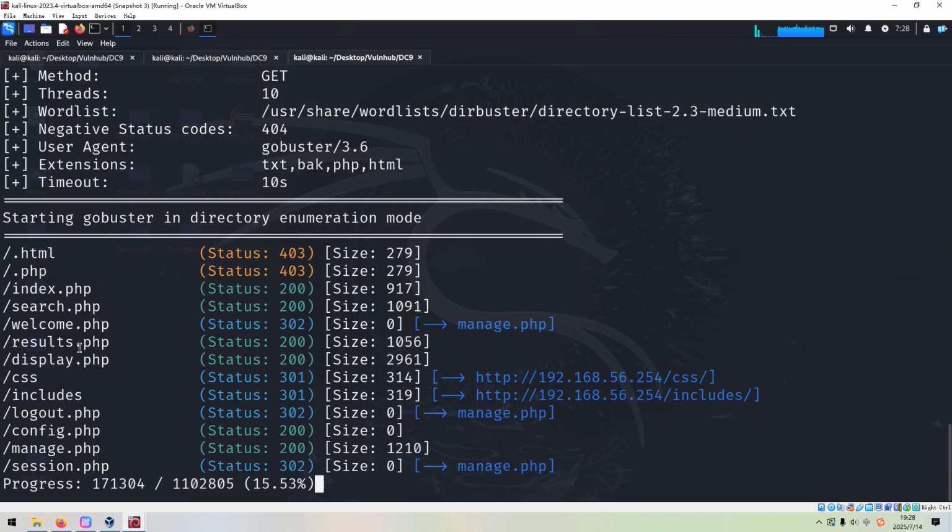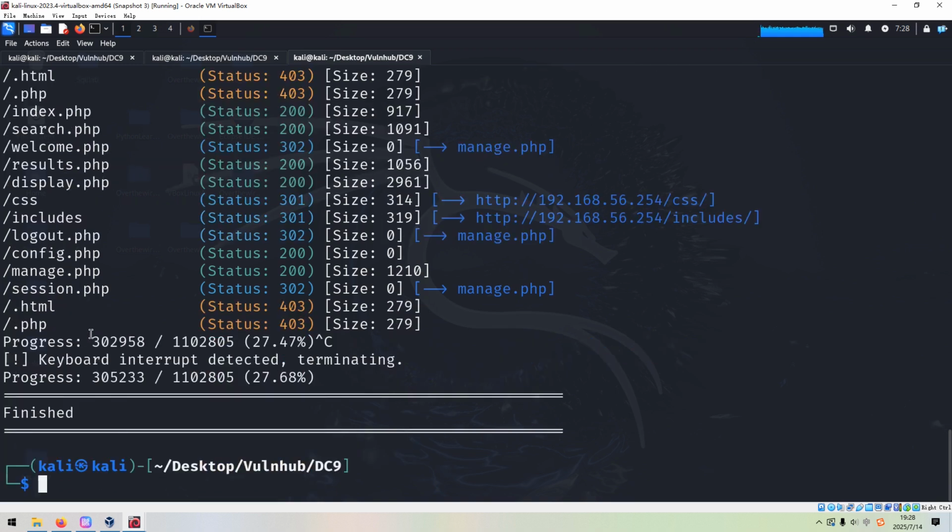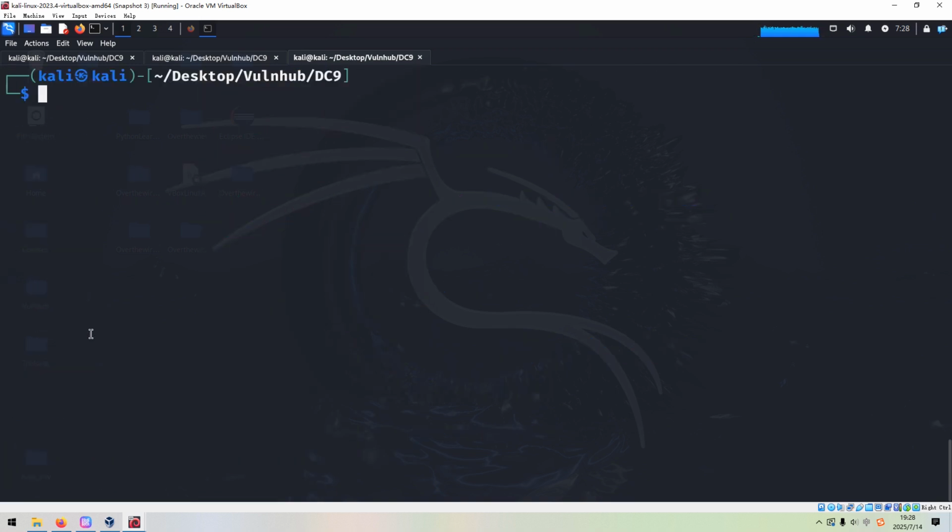Although several pages have been discovered, none of them present value to us. Anyhow, I'm going to interrupt GoBuster to save time in this video. So we have already completed the enumeration of the web application, but so far nothing very exciting.